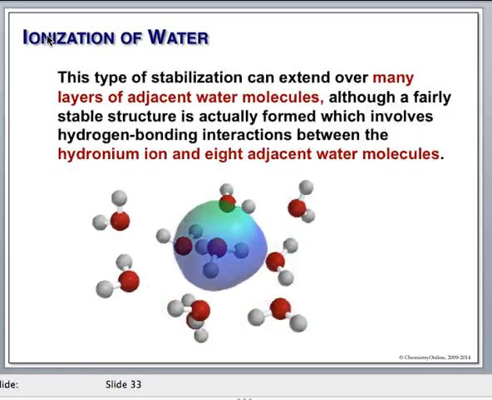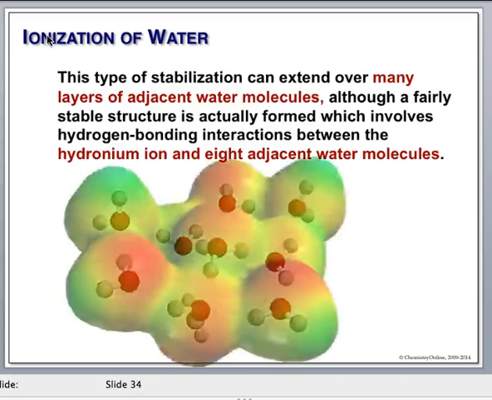And I'm going to do the same thing. I'm going to calculate the surface for the entire cluster of 8. You'll notice how all the waters are arranged. Hydrogen bonding here, here, here, everywhere, plus hydrogen bonding in to the hydronium. When we do the calculation, it actually looks something like this.